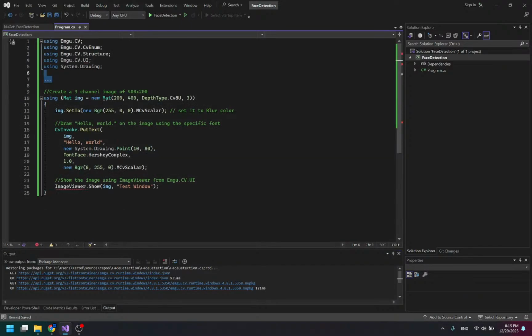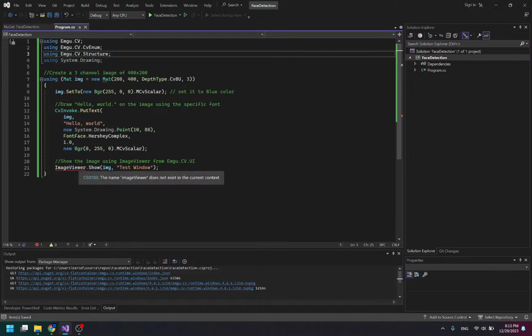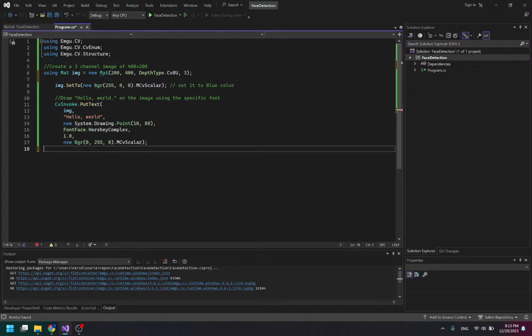So we already have this EmguCV. I think this API is outdated, so I'm just gonna do the following. Let me simplify the code a bit. All these are not going to be used.